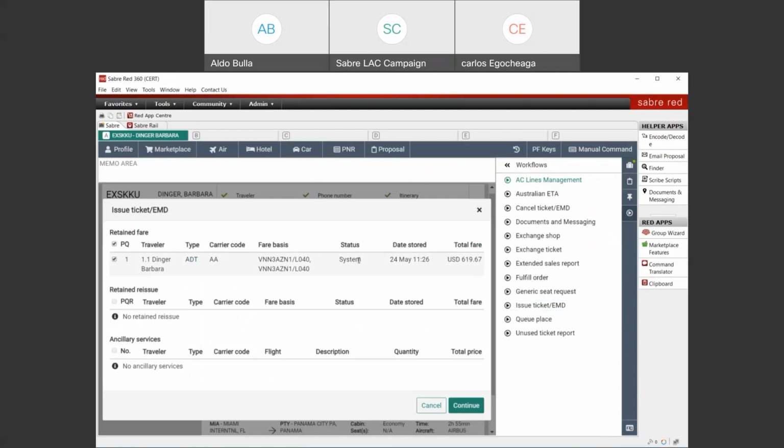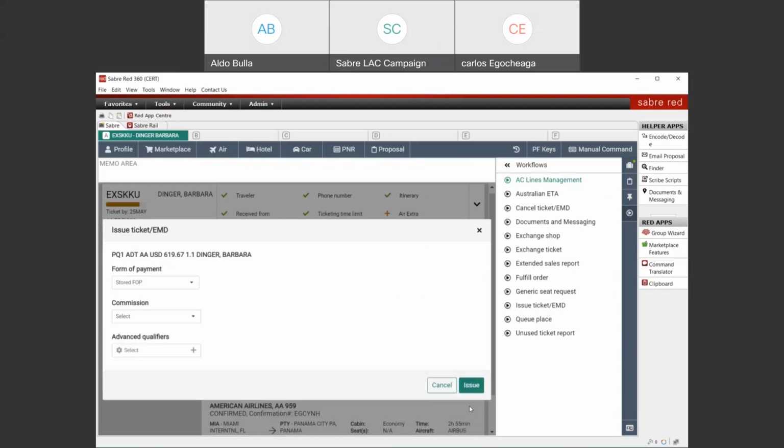We have the fare basis, the system price code, stored today, and the total fare. In case you are issuing an exchange, a reissue, or any Air Extras, this would be the way of doing it. As you can see in the workflows, it's called issue ticket EMD. So if you have any other things to issue, this is the right place.